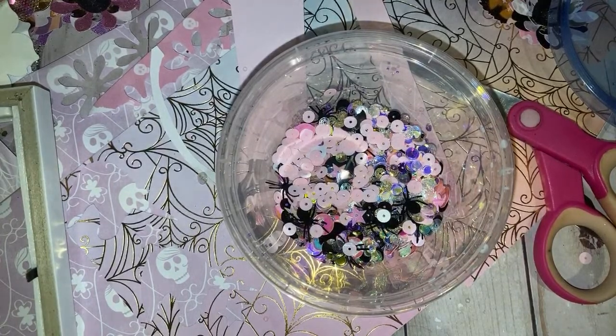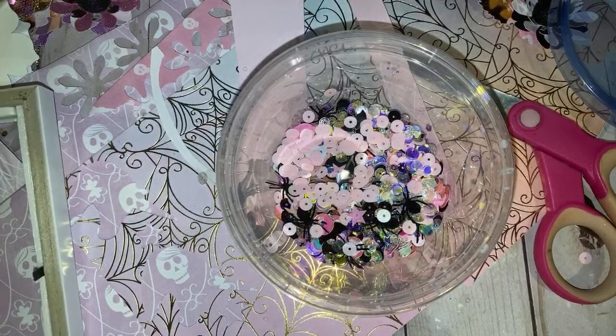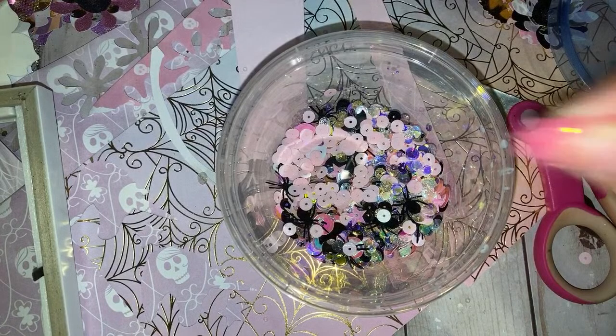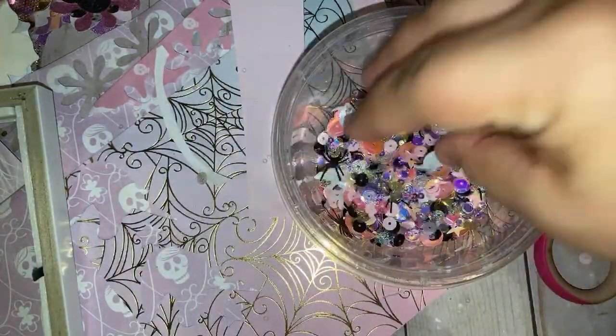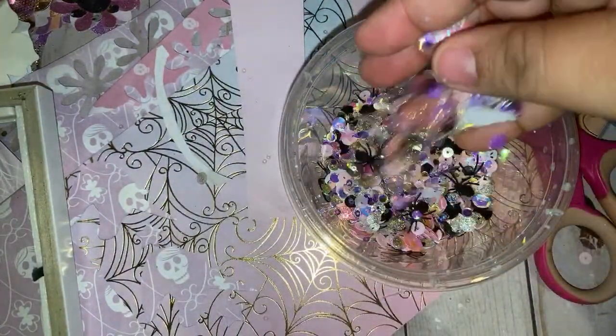The spider sequins are from Hobby Lobby from last year. Came in a huge bag. I feel like these are gonna be too bright. Okay, that's a little bit better, I think.